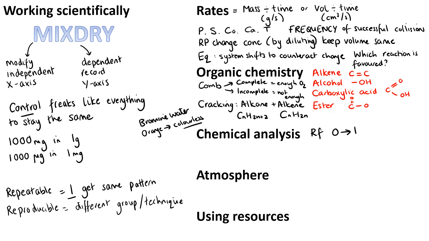For chemical analysis, you probably want to be thinking about the required practical for the chromatography. So it might be worth writing yourself a little reminder that your RF value must be between zero and one. So if you get a value that's larger than one, you've probably divided the numbers the wrong way round. Or maybe you haven't converted the units to be the same. So if one of your numbers is in millimetres and one of your numbers is in centimetres.